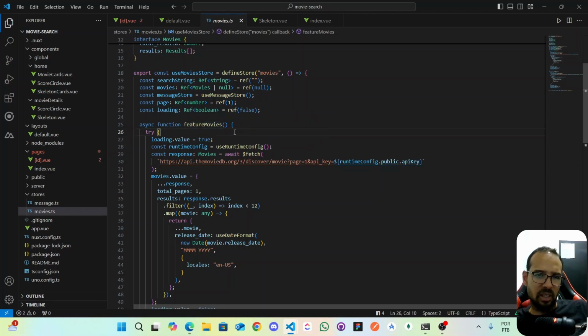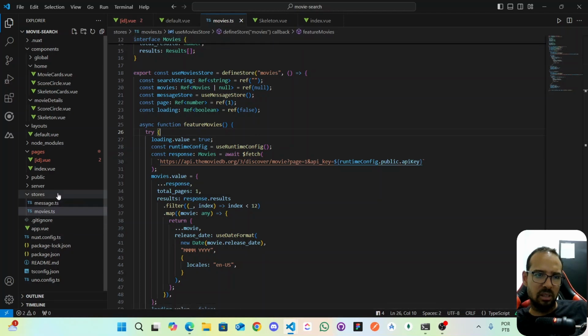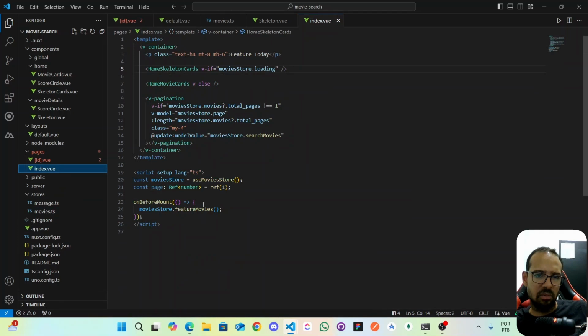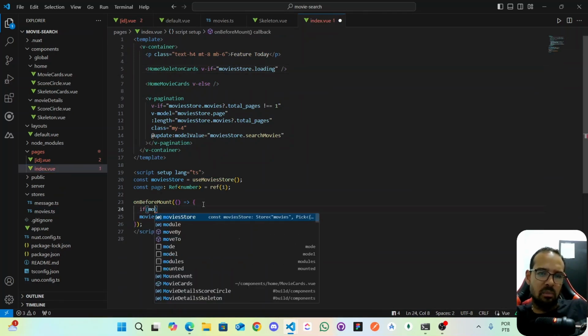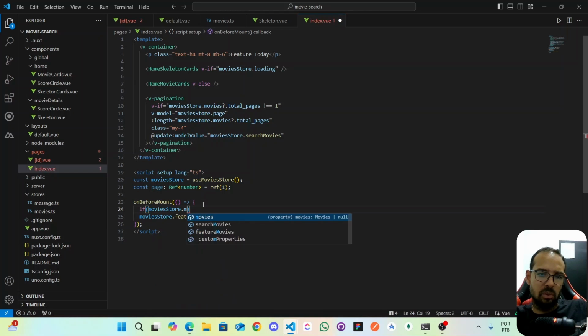We could make this here in feature movies, or we could make this inside the index itself. So if movie store dot movies dot length is equal 0, then we can do this.